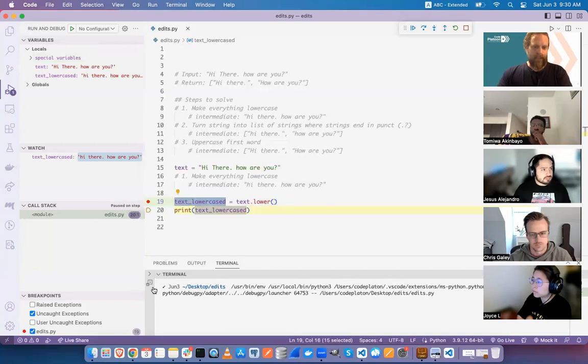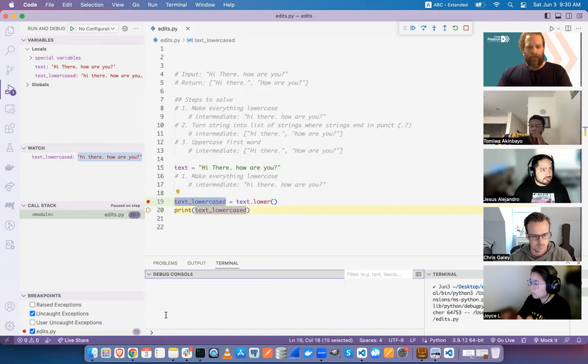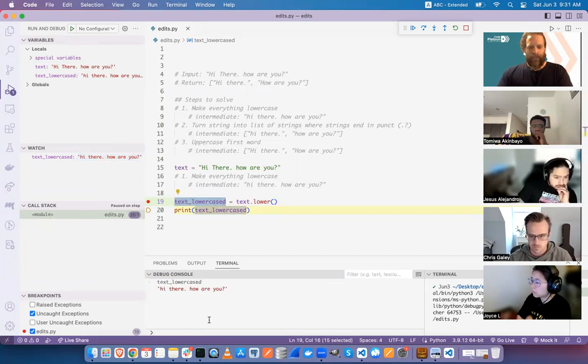You can click this little icon right here, the debug console, and what this allows you to do is play around with the value. It's kind of like having a shell open, but with your executed code available to you. So for example, the next thing we want to do is turn a string into a list of strings.